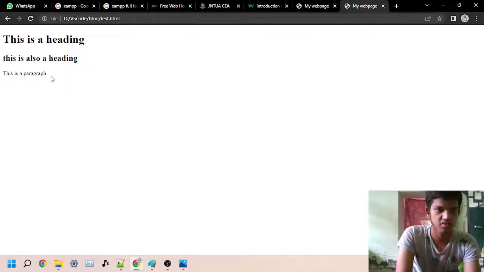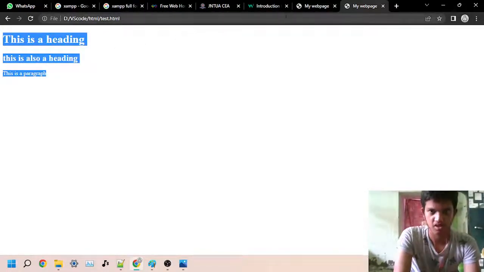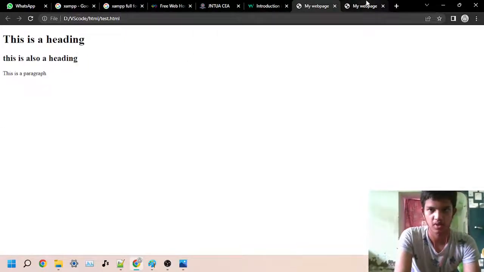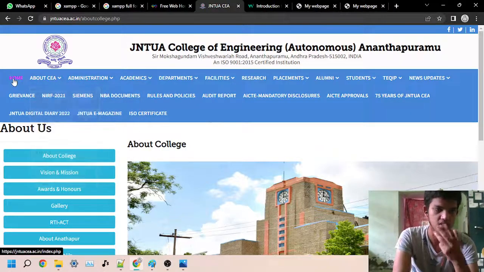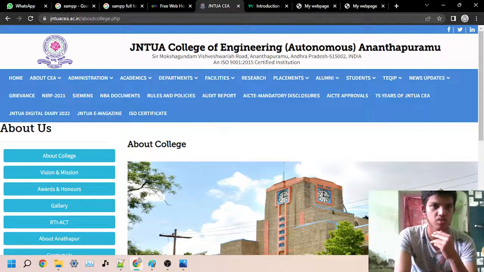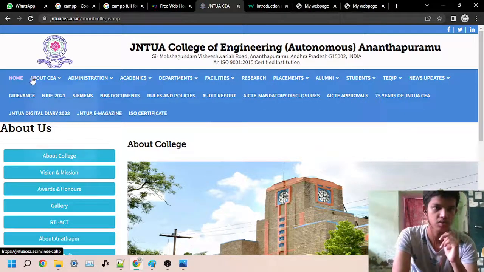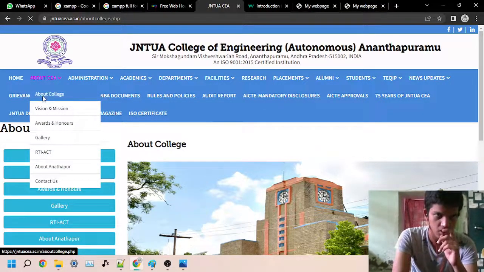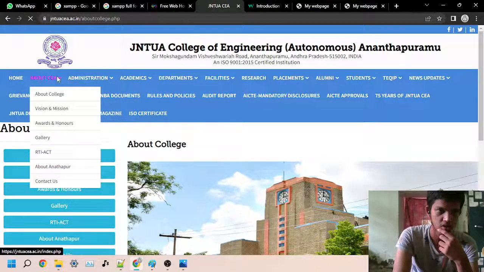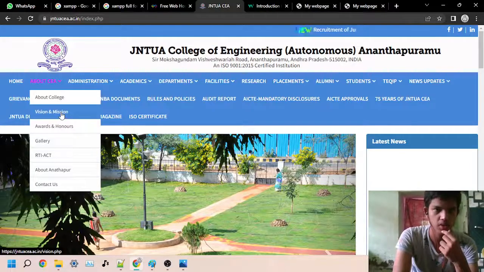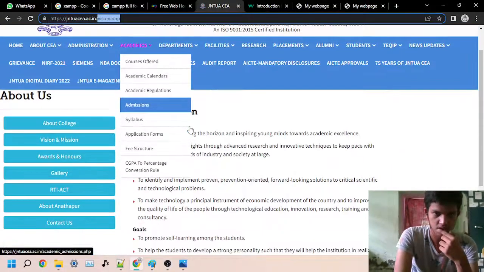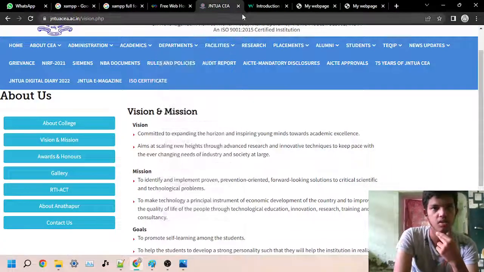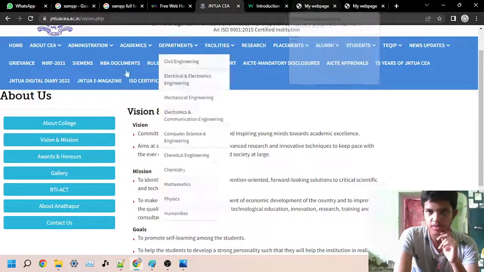So we get the tester.html we used first. This is used in various forms. You can also use anchor tags for this. Let's take any sample website, I chose jntu.ac.in. Here we have about college. When I click on about college, okay, I'm already in about college. When I click on vision and mission, you can see it is directing me to vision.php, another document. So this can be done by using anchor tags and other tags in HTML. So let us see.